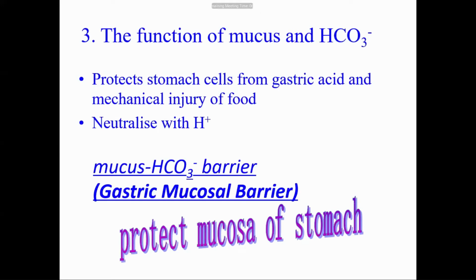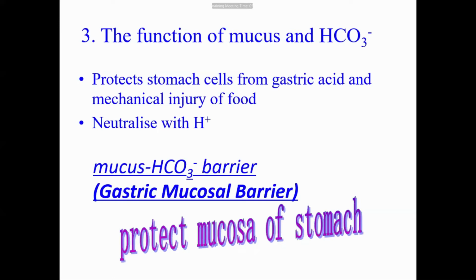There is the secretion of mucus and bicarbonate from the mucus cells. There is the tight junction between the epithelial cells of the stomach, and there is the presence of trefoil peptide. Okay, in the viva of this time, of the 10th batch, the external asked this question to many of them, but none of them answered this question.